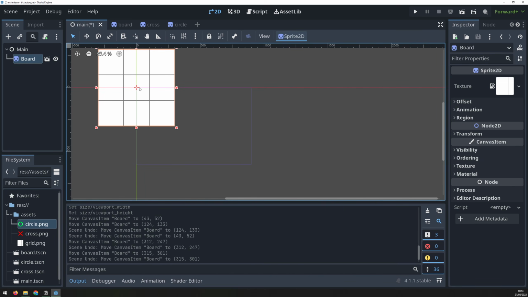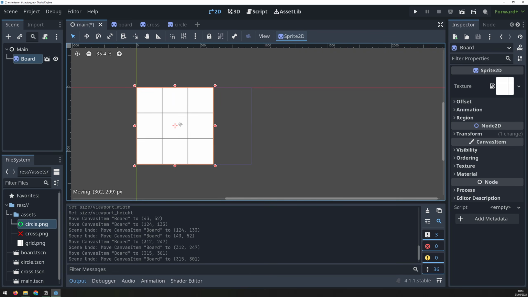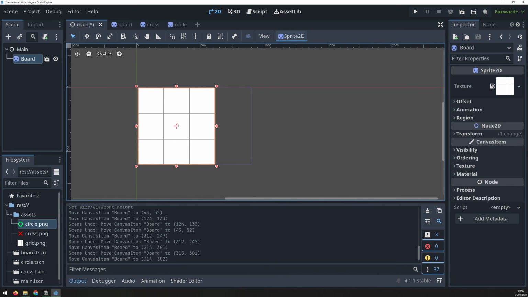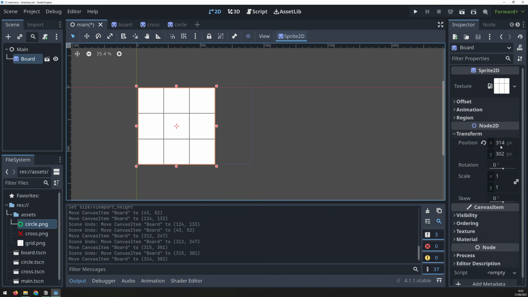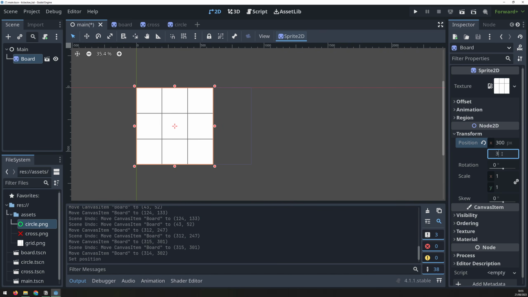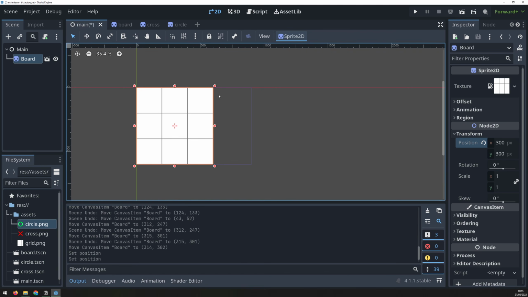So let's move this scene around and kind of stick it somewhere around here. Now that's not going to be very precise. So instead, I can go into this Node 2D section here, expand the transform, and I can manually type in values for the position. So for the X coordinate, I'm going to put it 300, and the Y is going to be 300 as well. You'll have noticed there's a little space left here though, and that's going to be used later on for an additional display panel. So we'll come to that eventually, but for now, we'll just be aware of it.